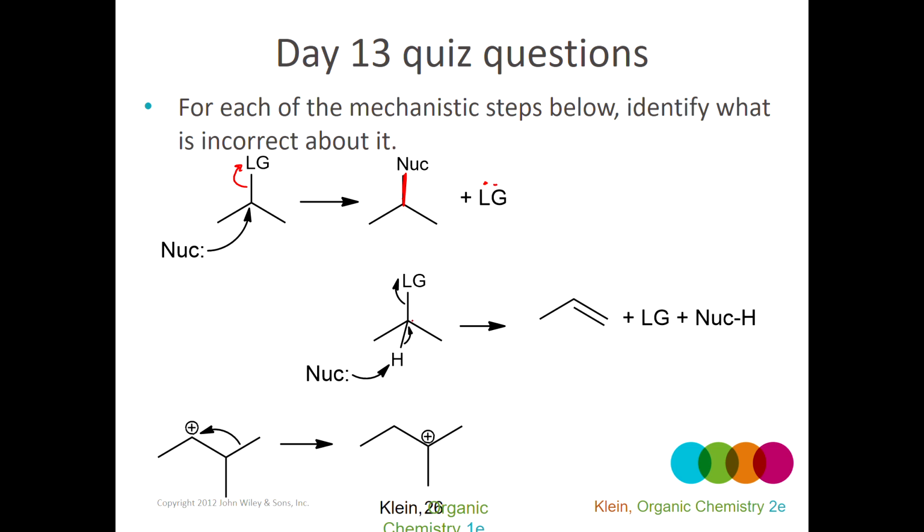In this example down here, if the nucleophile picks up this proton, the electrons stay behind and push out the leaving group. You could imagine that happening. That would allow the nucleophile and the hydrogen to form a bond, which we've got. This electron pair shifting in, pushing out the leaving group, would cause the leaving group to be on its own, which we've got.